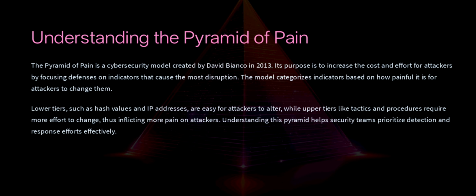4. Network/host artifacts. Artifacts refer to identifiable technical elements left behind by malware or attackers during operations. These may include registry keys, file paths, mutex names, process behaviors, and HTTP headers. These indicators are more difficult to change because they often reflect functional requirements or hard-coded values within malware. Detection at this level demands deeper forensics and a better understanding of how malware operates. Preventing these artifacts can impede multiple campaigns using the same malware variant.